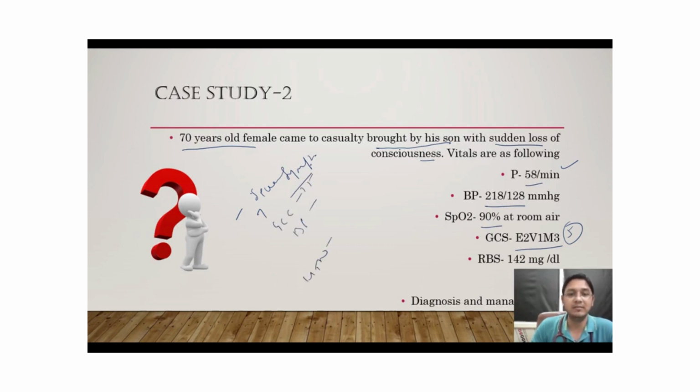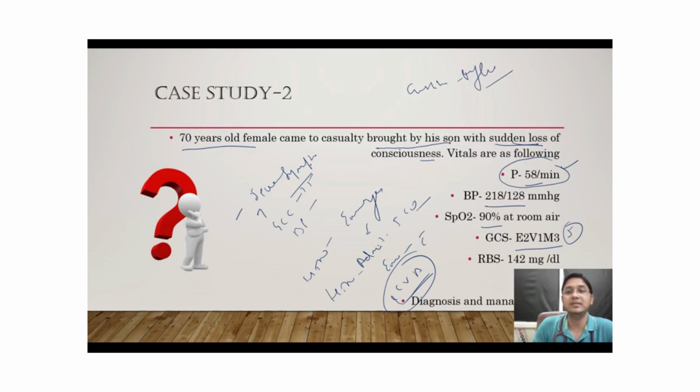So case is hypertensive emergency. Urgently we need to admit her in ICU. And the working diagnosis is hypertensive emergency, and as we can conclude with the HT, there might be a CVA. As we know, there is a loss of consciousness, and the pulse is high, meaning she is having Cushing's reflex. Cushing's reflex means raised ICT with bradycardia.